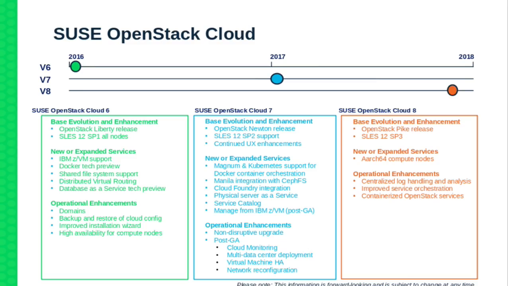Now, a couple of things are going on. The upstream releases used to be April and October, and they're moving now to February and August. So they're moving up 2 months. What that means is that we'll get the upstream bits sooner.